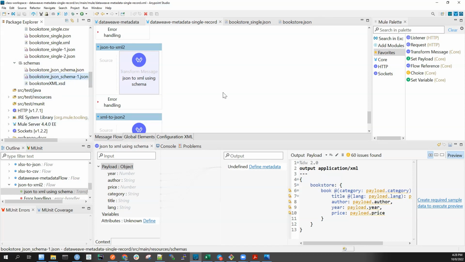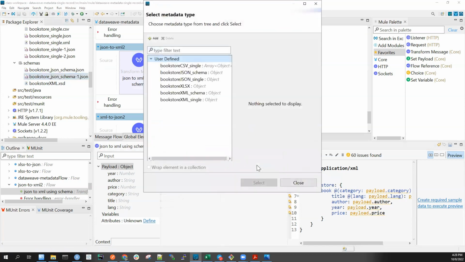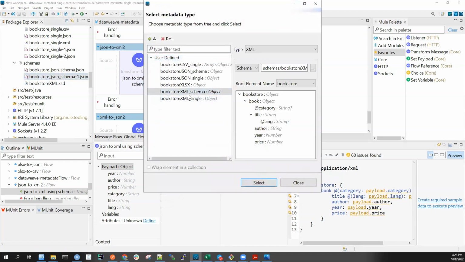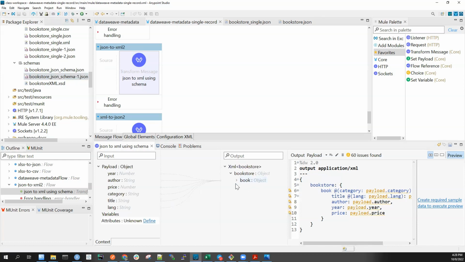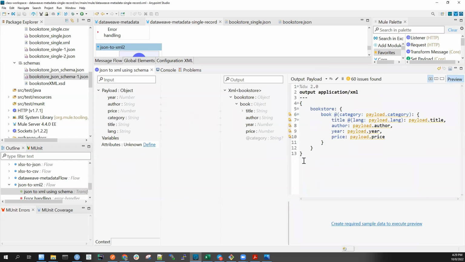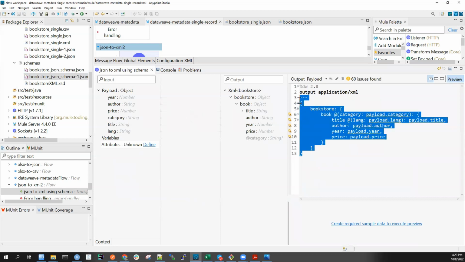So the same thing. You add the XML schema also. Once you add it, the rest is like what we did before, XML schema, rather than XML single or XML example object. Now I just select the schema. The mapping is the same as before, as you can see, drag and drop, and it generates the corresponding code. The code is the same as when you use an example.